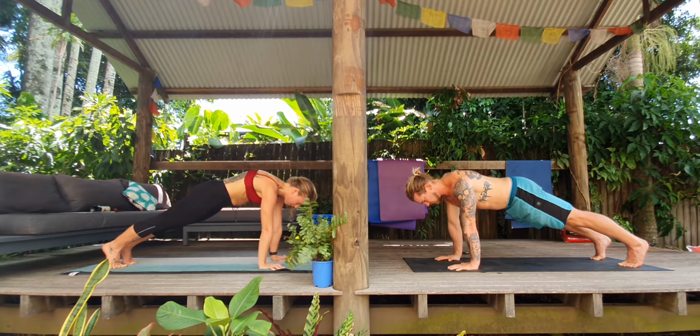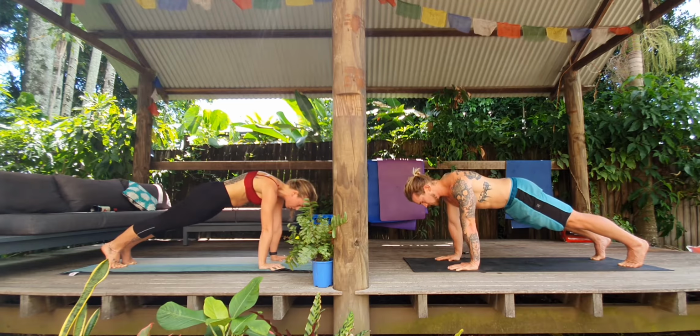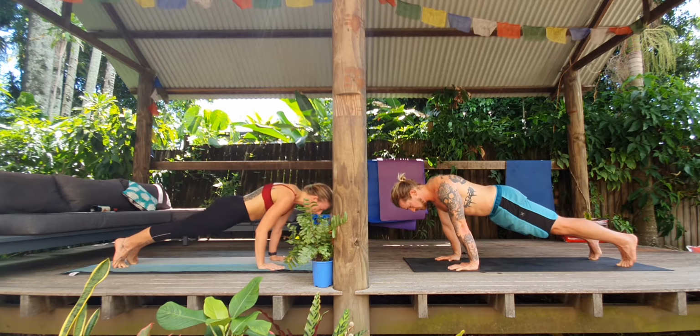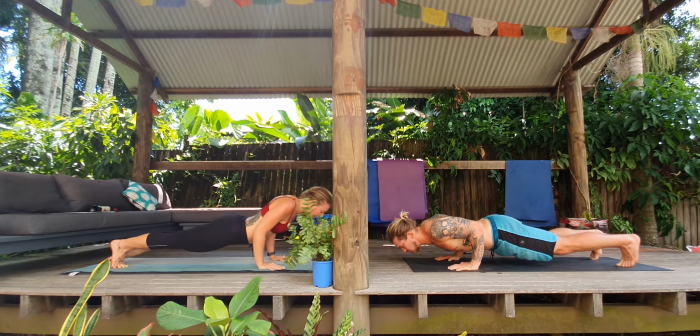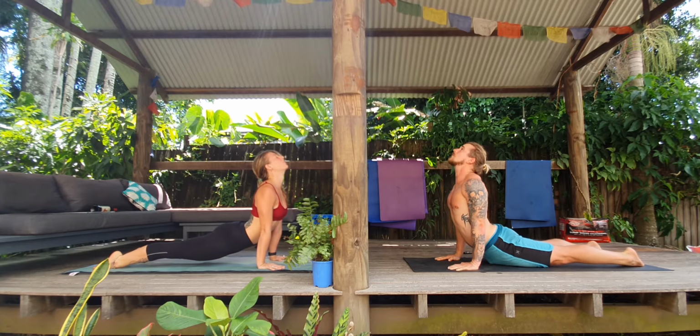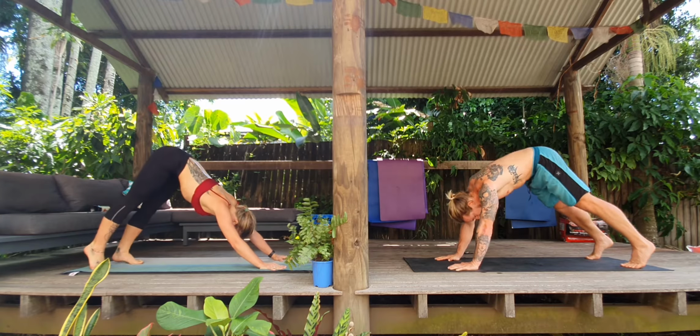Breathe in, breathe out. Deep breath in. Shift the heart forward. Exhale, lower down halfway, gaze forward, chaturanga. Inhale, uncurl the toes, upward facing dog. And exhale, downward facing dog.